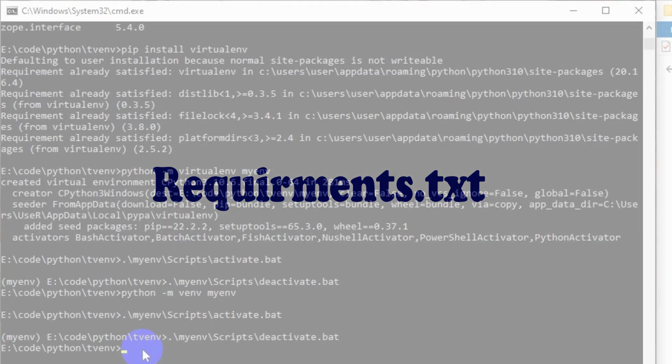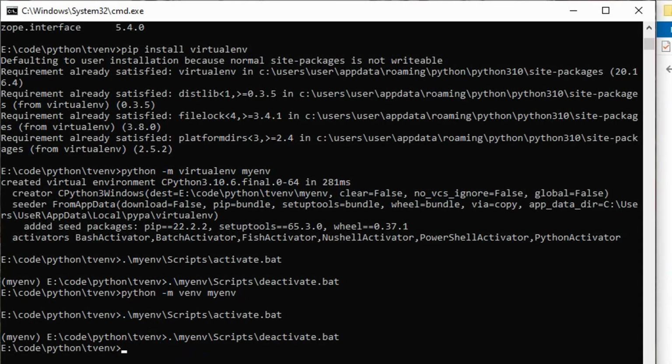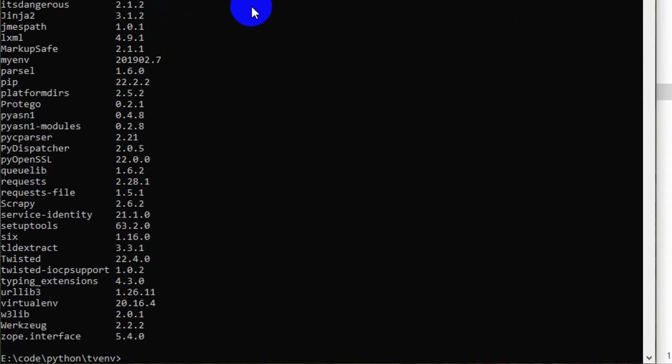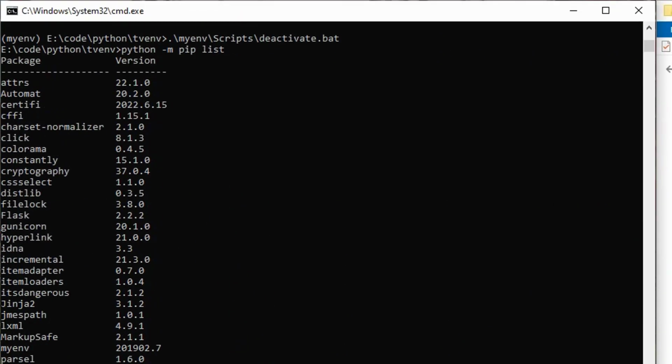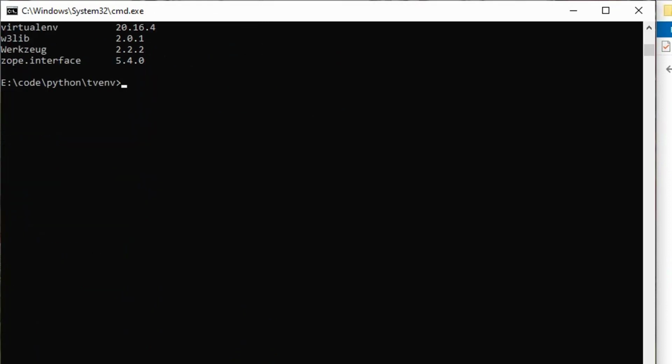Requirements.txt. After installing your required libraries, you can view all installed libraries by using pip list: python -m pip list. You can generate a text file listing all your project dependencies by running the code below: pip freeze > requirements.txt.